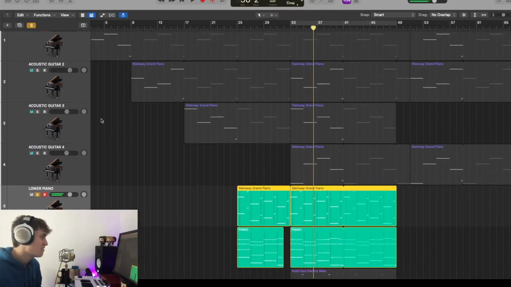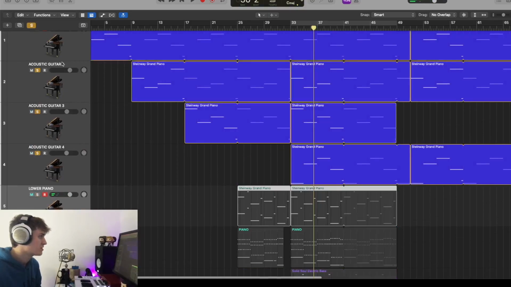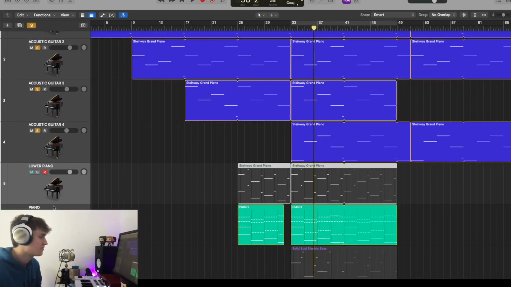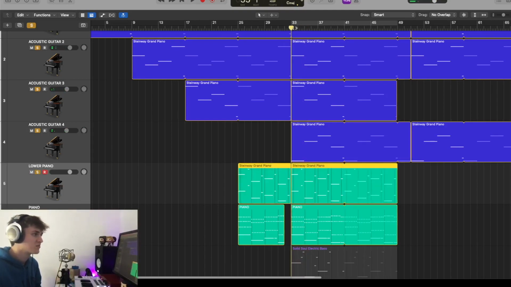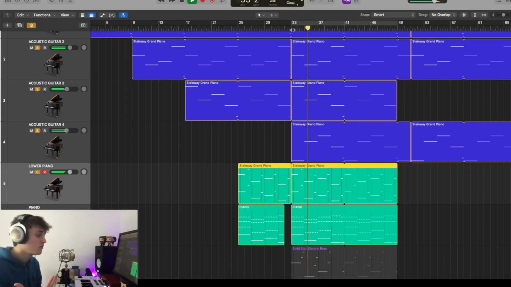And we can say the same if we're playing it with the acoustic guitars. So if we were to just play the acoustic guitars and the normal piano by itself, this is what we have. You think it sounds okay, but add the lower piano, and all of a sudden there's a really nice stamp between each new chord that's introduced. It gives it, again, that full feel.